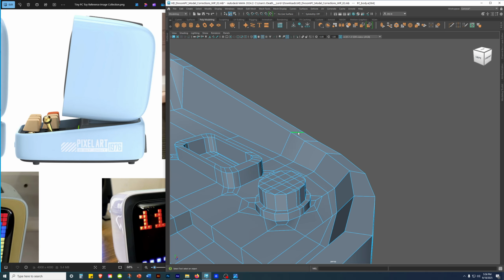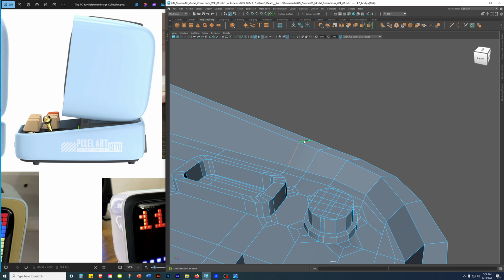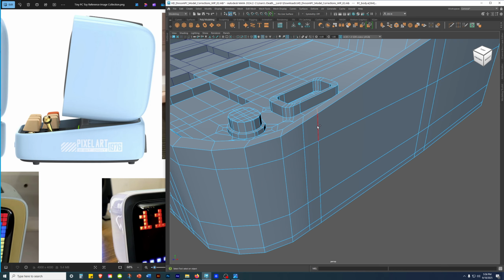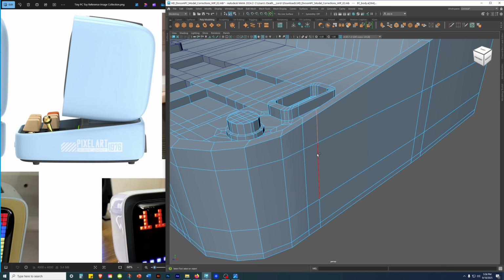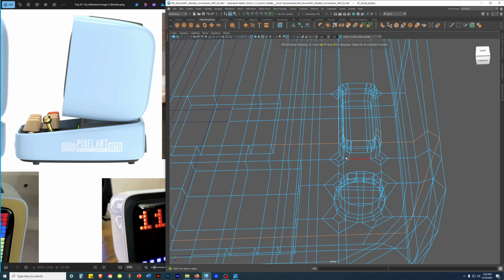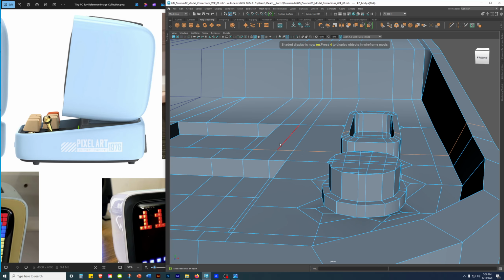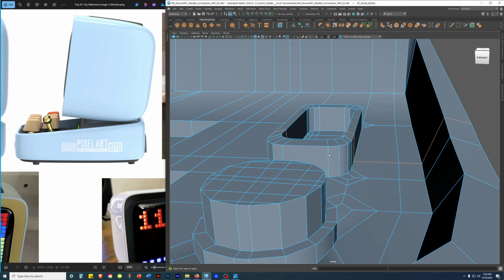Here, now grab here, here and here. Here, hold Shift, double tap. Hold Shift, double tap. That's 4. Press 5. Hold Control. Deselect. Press 4.